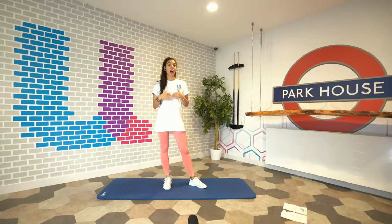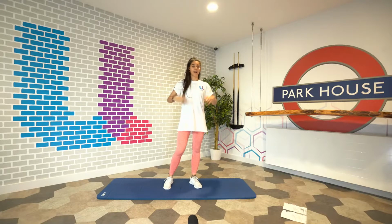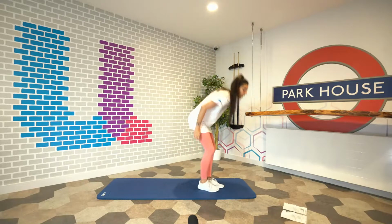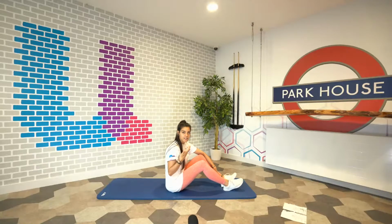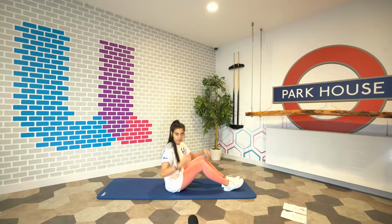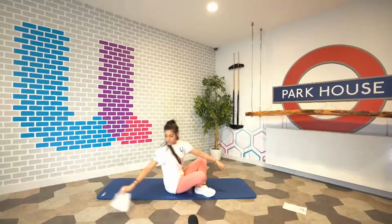upper body afterwards. So basically we start with 10 exercises for our abs, which are going to just get our body moving. So I have my little list here with 10 exercises, and this time we usually do timed exercises. So this time it's all about the repetition. So instead of doing 45 seconds of it, we will do 10 reps of each exercise, and it's 10 exercises, which is then 100 reps in total. So the first one, put that here so I can see.